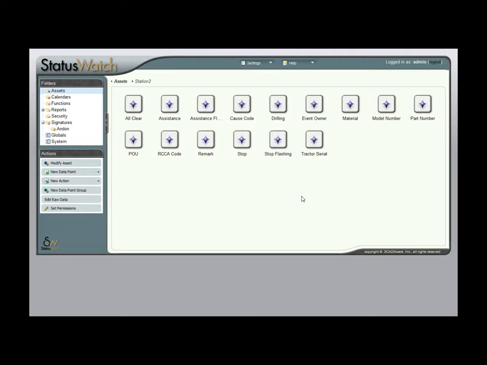A signature represents, remember our definition, similar data across disparate machines. Drilling and cutting are the same basic activity on each of these machines. They're the active state. They're the thing that the machine was designed to do. But they're called something different on each machine, and in this way, using a signature, we can make note of what those things are and give them a second name to be looked up without having to tear apart our report every time or have duplicate reports, one for every machine. That's really all there is to signatures.